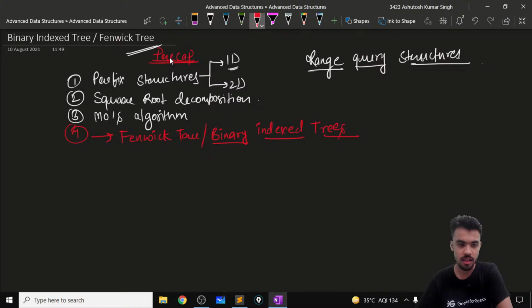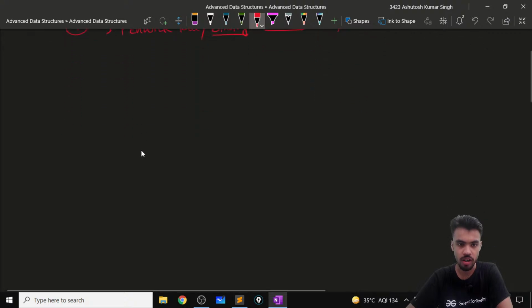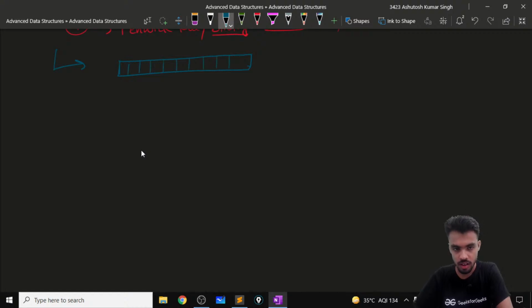Before starting with this, we would be taking a problem statement, and it would be the same that we discussed for exploring all the possible data structures. We would be given an array. Suppose this is our array, and we would have n elements in it, indexed 0 1 2 3 4 5 6 7 8 9 10. Consider any number of elements. So this is array A of n elements.